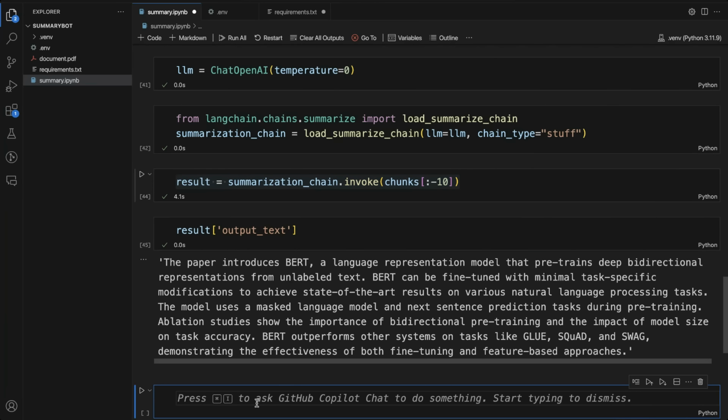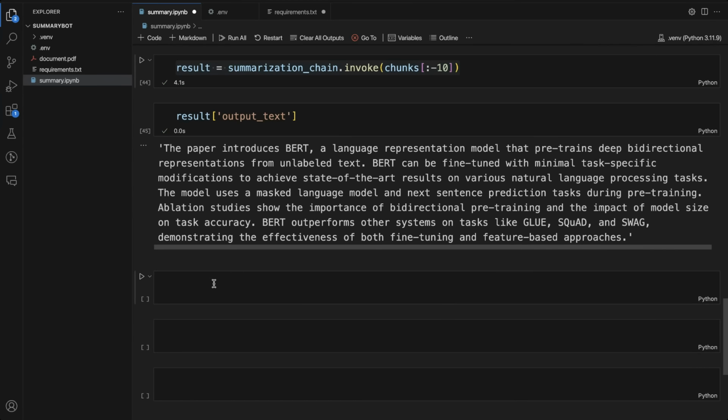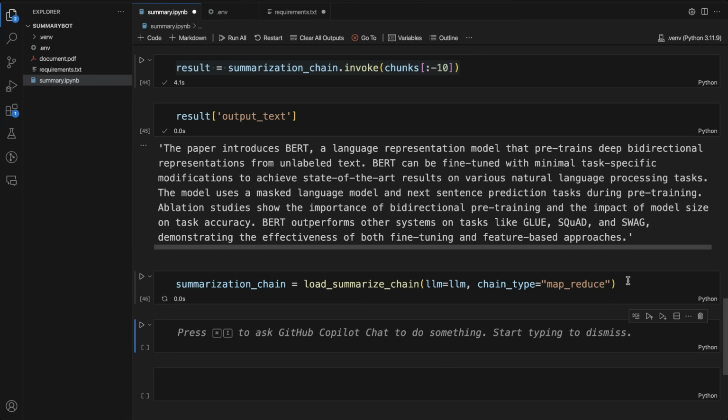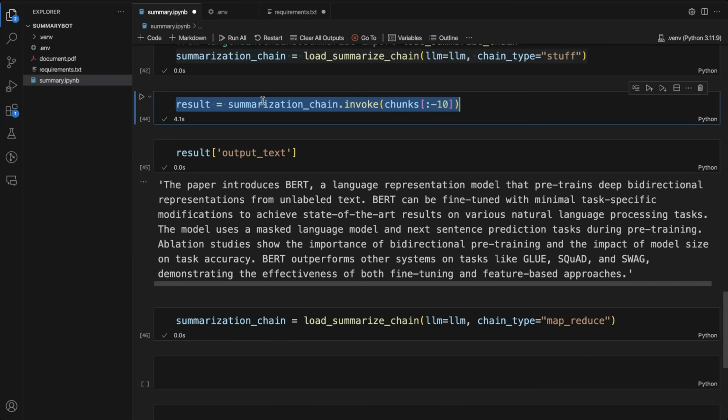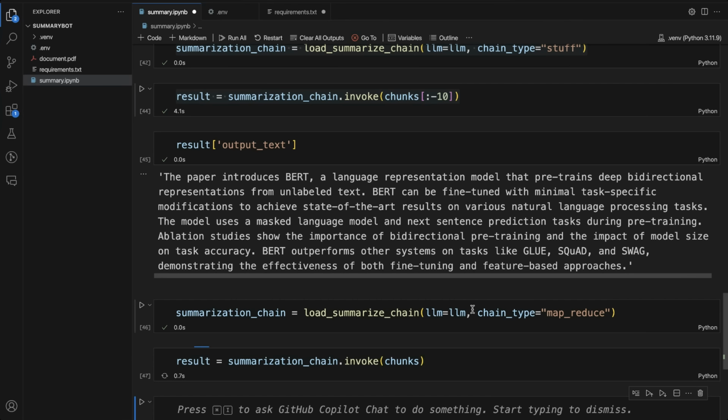But in a way, what happened is you have not passed the entire document. Now, how do we do it if we had to pass the entire document? For this, we'll create a new type of chain, and we'll call it the map_reduce chain. So this is our new type of chain. We'll do the same thing. We'll say result is equal to, and we'll pass in all the chunks, not just some, and we'll start this chain.